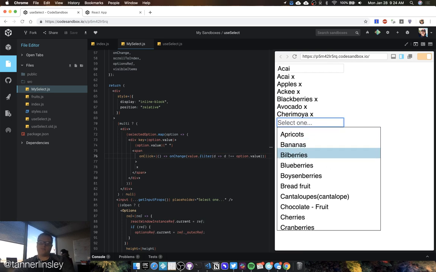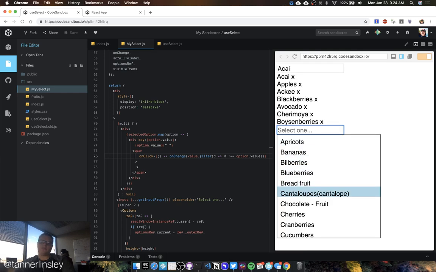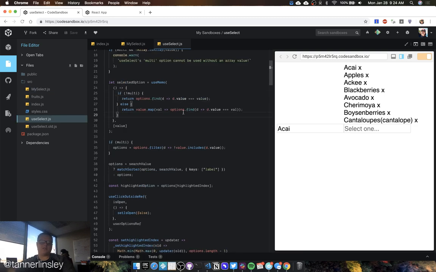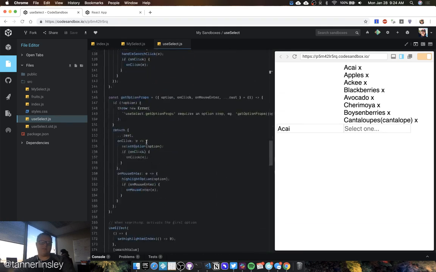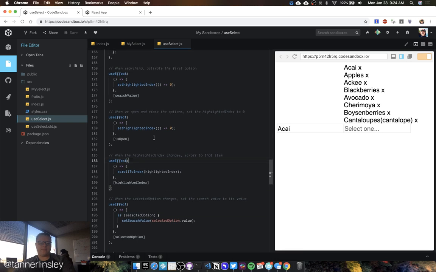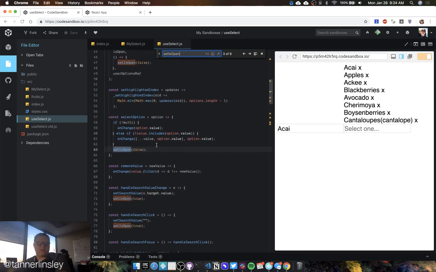So the other thing that I want to do is when it's multi, after I select an option, I want it to stay open. So if we come into our useSelect hook, there is an effect down here that sets is open to false, and it does that when we select an option.